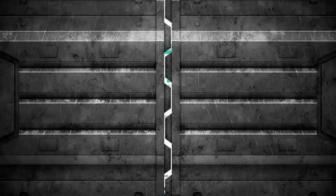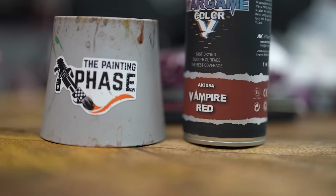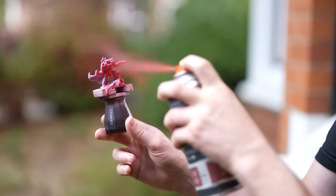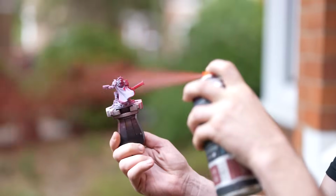Back to the video. So with all those magnetisation bits glued in, we're now just going to go off and paint it. I'm going to go for a nice red colour scheme because we've been asked a few times about doing some red superpowered warriors. So we're just going to do that in a nice, simple, straightforward paint guide with some tabletop bits and then a few extra steps as well. So the first thing I'm going to do is spray this model with Vampire Red because it's a beautiful red and it covers really nicely.